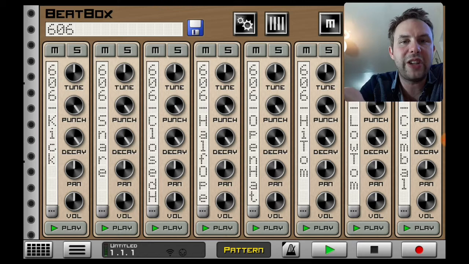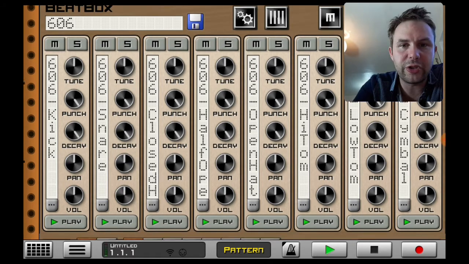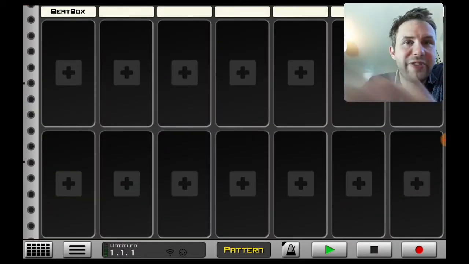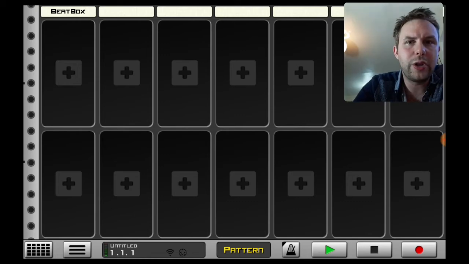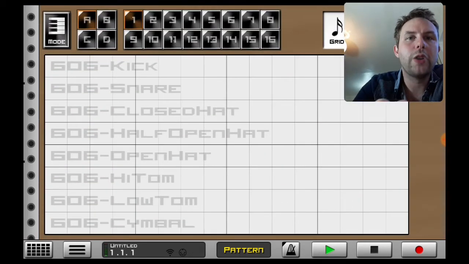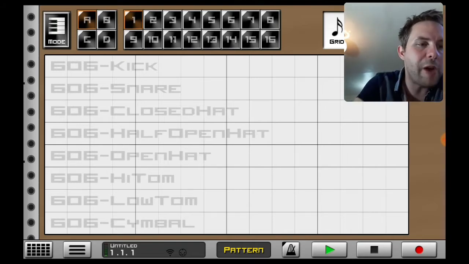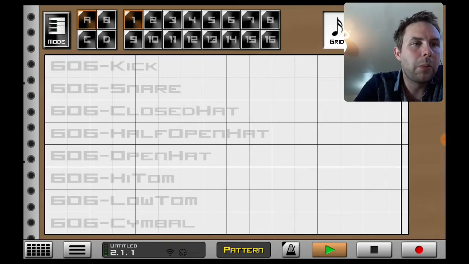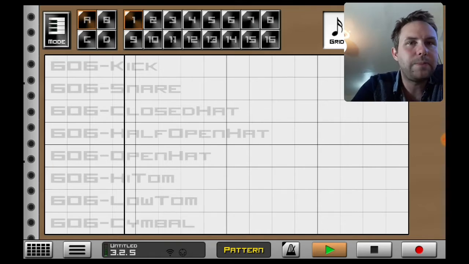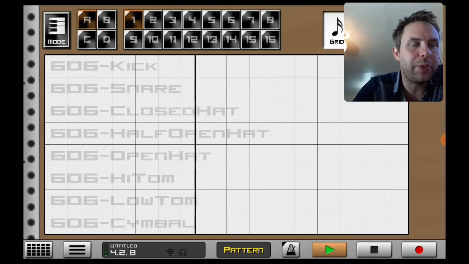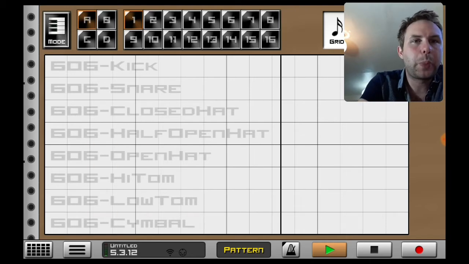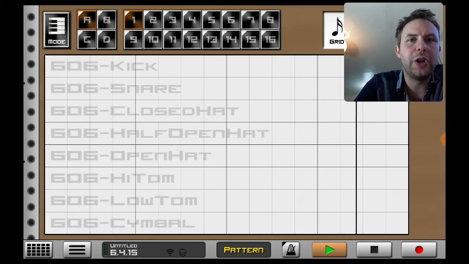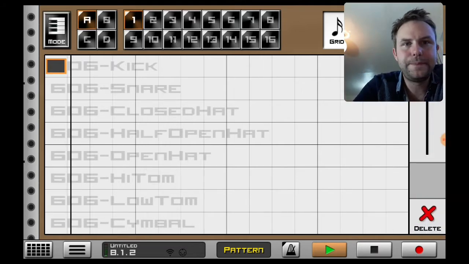So we're going to scroll down by taking this sidebar at the side. It's the grey thing with the load of holes, and just swiping it up. Sorry about my finger, that's where my camera is. And where have we just gone? Alright, we went too far. So this is where we're going to build a drum sample. If we play it, we get a tracking bar, so we know what we're playing. And what I'm going to do is play some notes, so we get that.